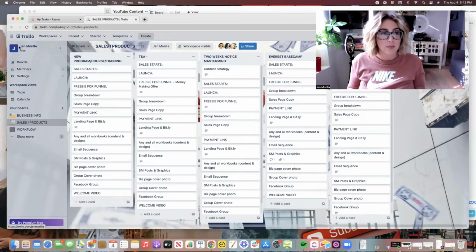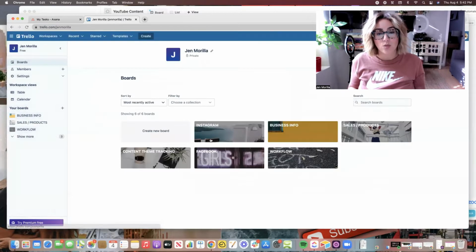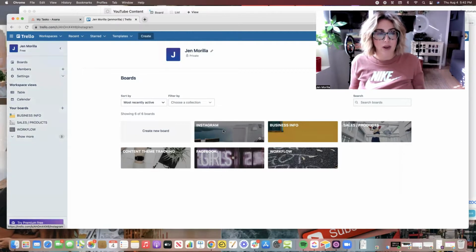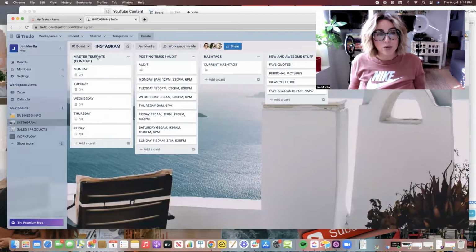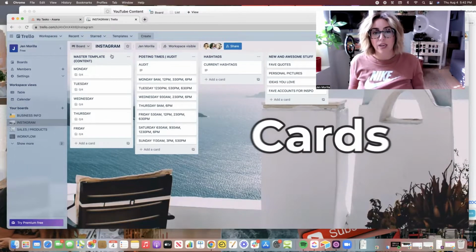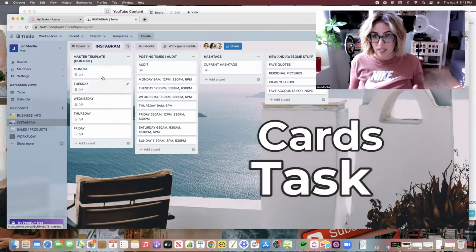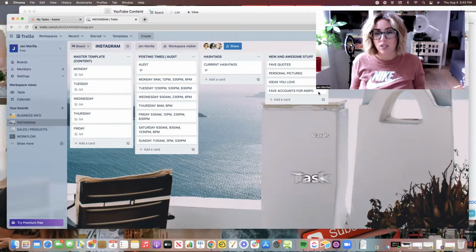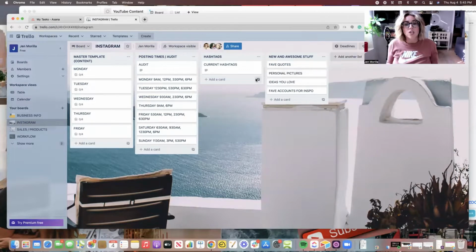So this is, let me actually go back and explain a little bit more. So this here are boards and based on certain topics. Let's try Instagram, okay? So then what we do is that these are cards and then each card has a specific task. And so in this case, for me, it was very much like, let me actually give myself a little bit of space here so you guys can see me. Oh, it's working. There we go. Okay. So cards, and each of these cards would have tasks, and obviously if they needed to be repeated, you can go ahead and put a timer.